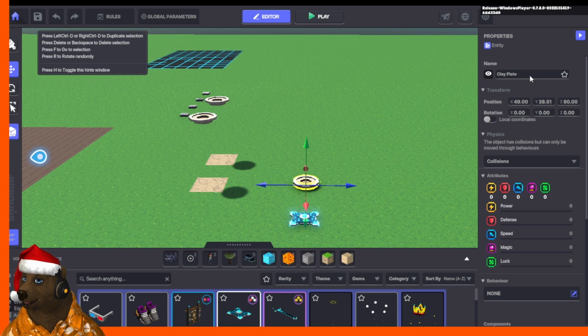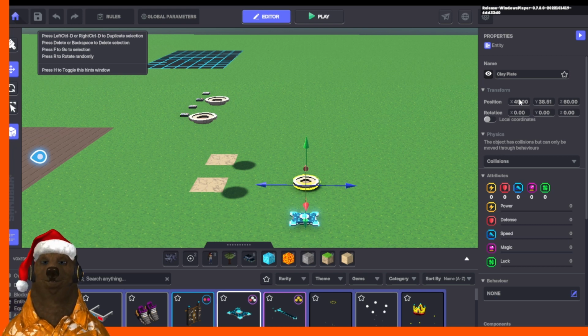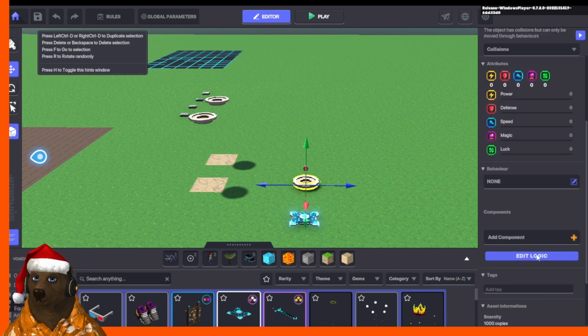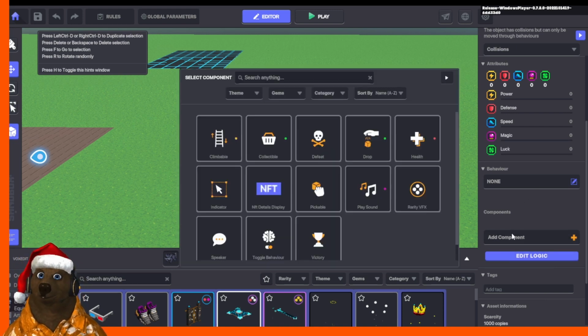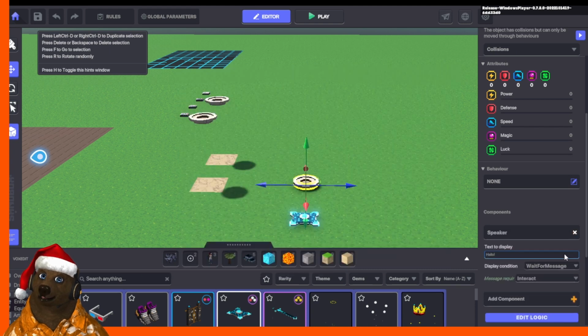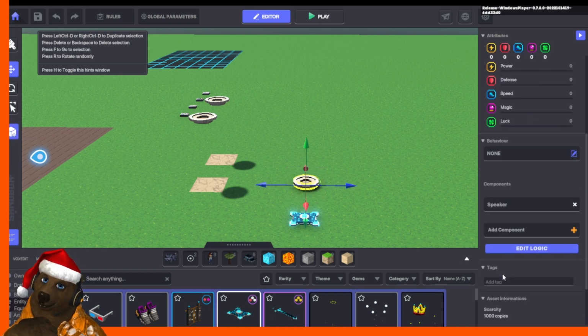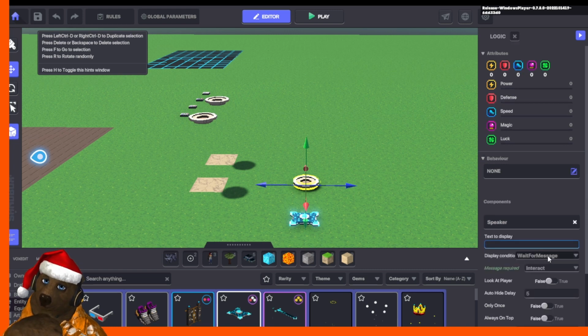We want the actions also to happen at the end, not when I'm clicking, right? Because then you can brute force it. All right, we're gonna do speaker. I feel like I'm making this way more complex than I need to make it, but it will work.